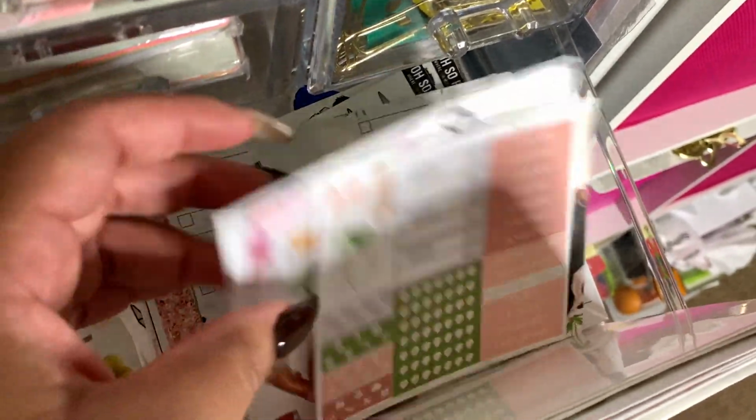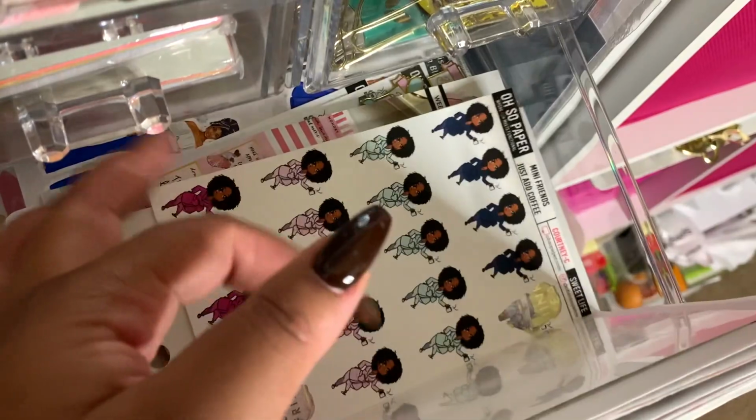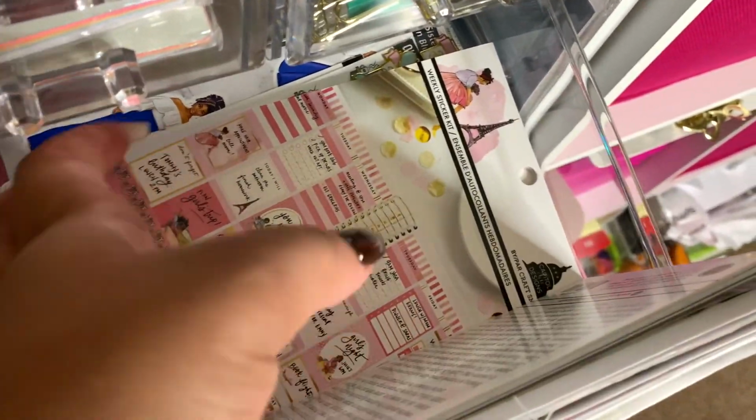And I do go through a lot of stickers now. So anyway, I put the stickers that I reach for the most here. And then we have some capital sheet designs, small books in here as well.